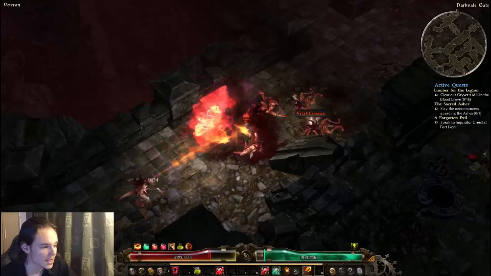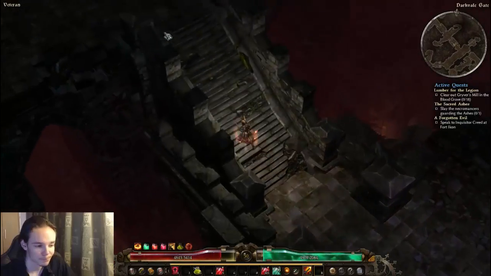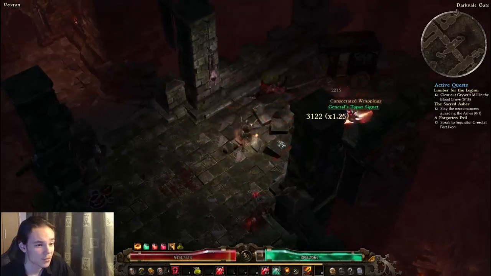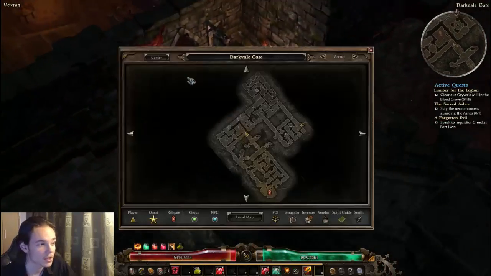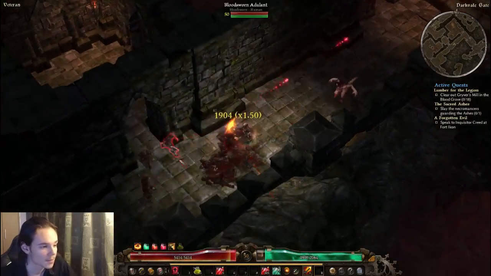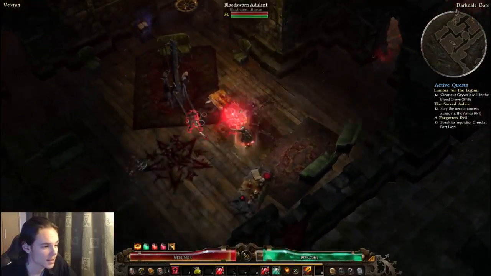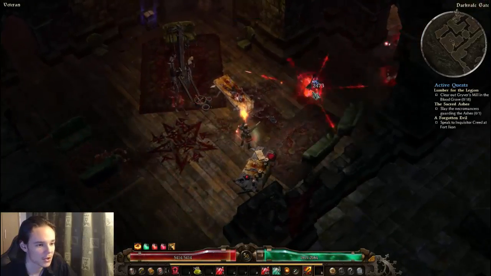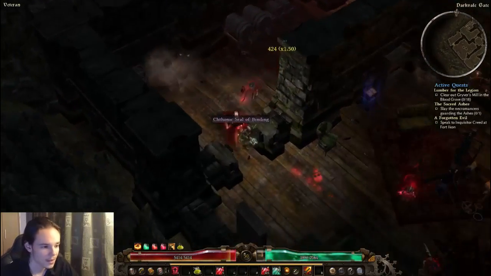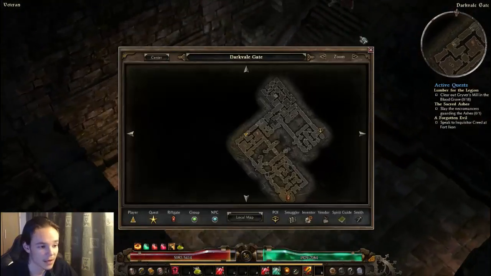And I would say the only problem with this build that you might encounter is the fact that it does take quite a little bit of time to kill bosses. And while it's not dangerous, you're not in any danger of dying if you play how you should be playing this character, it still does take quite a little bit of time because they have massive health, and basically we're just doing a steady amount of damage with no real burst or anything. Okay, so let's go to the boss in here to see how that is going to go.